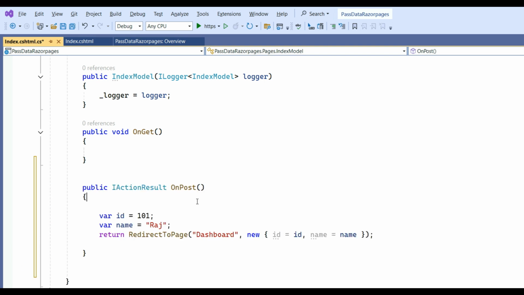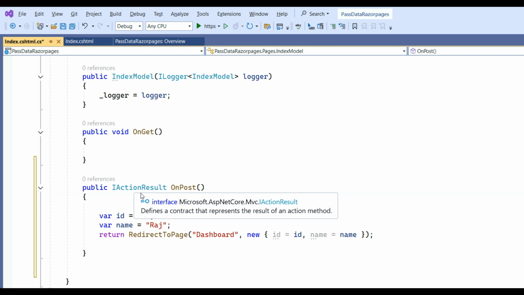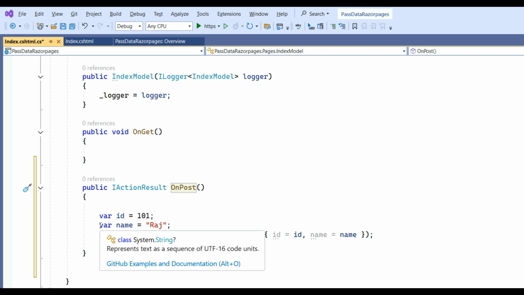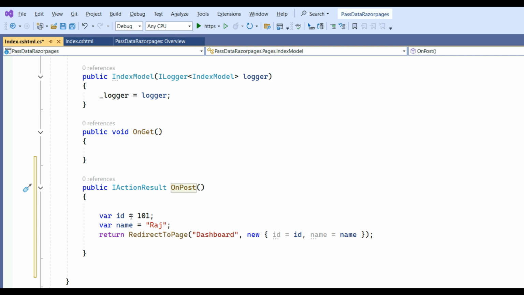For redirection, first we will use IActionResult, which defines a contract that represents the result of an action method, and I am writing it on the post method. I am taking a variable like ID and assigning a value 101, and another variable name, assigning the value Raj.